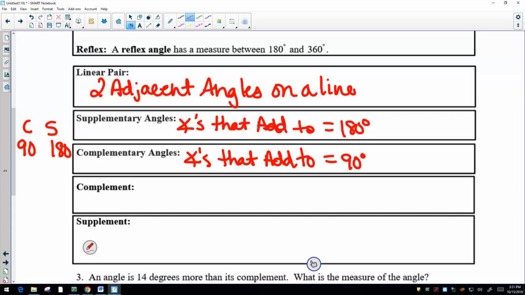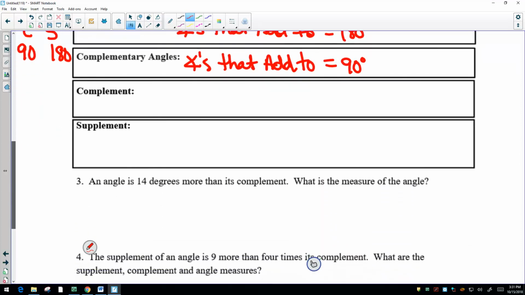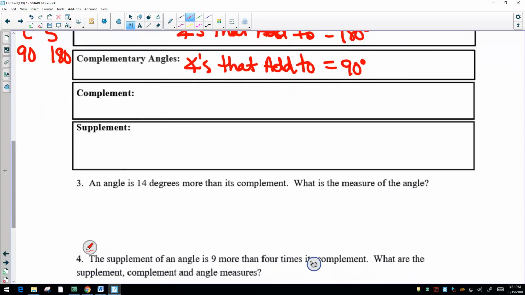A different way that we can do this is if you take the letter C and you connect the two endpoints, it kind of looks like a 9 for 90. And if you take the letter S and you connect the two endpoints, it looks like an 8 for 180. So those are both maybe little tricks you can use to help remember those words. Complement, supplement, these are used quite a bit when we are doing word problems, as you're going to see below. And if I'm thinking complement, well, first idea, complementary, I know is 90.